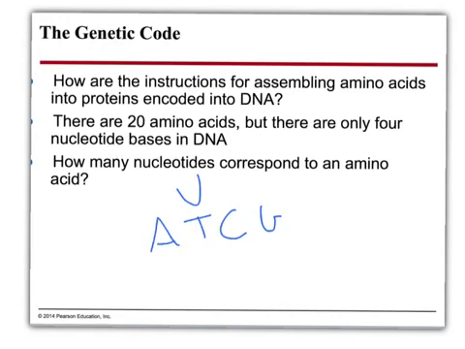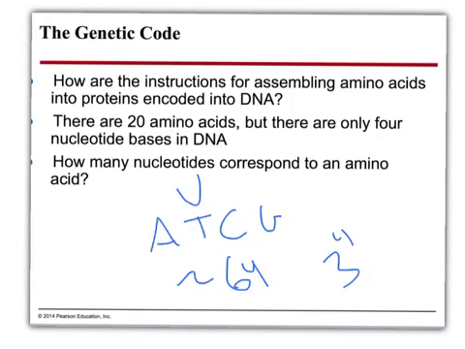3 to the third, something like that. Actually, it's 4, right? I thought it was 3. Well, it's 3 to the 4th because there's 4 possible bases. Reading 4 times. Well, that doesn't make sense. Okay? Because we can move everything around. It's like 3 to the 4 minus something. Anyway, we come up with approximately 64 possible combinations. Okay? 64 combinations that code for 20 amino acids.